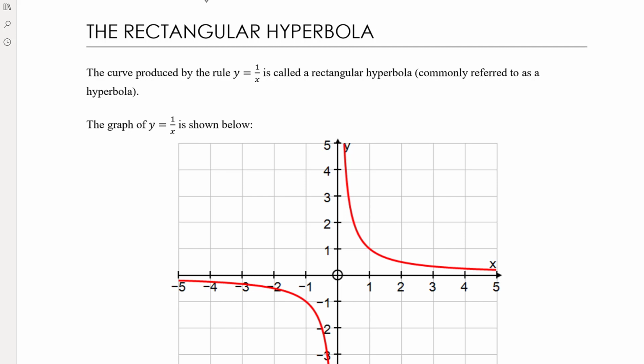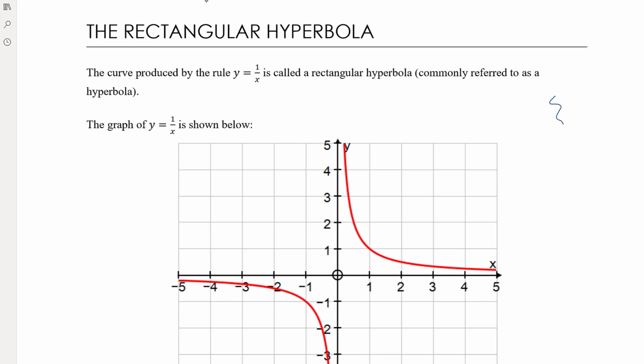Okay, so today we're going to introduce our first new graph shape, now that we've talked a bit more generally about transformations. So we'll talk first of all about that basic shape and then look at how we apply those transformations that we talked about in our previous lesson to this shape.